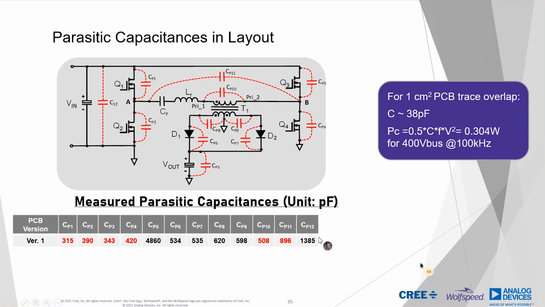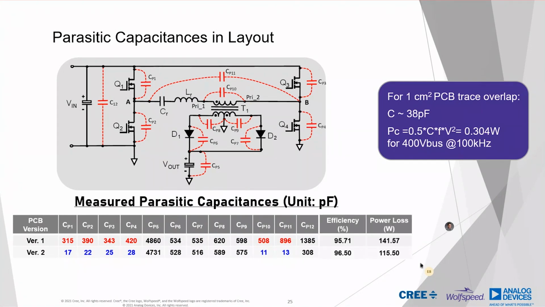So we have an example of a real design here with version 1 and then version 2 where we paid closer attention to these capacitances. And you can see, same design, you're able to minimize those capacitances if you know what you're looking for. The first time around, maybe we didn't pay attention to the capacitances and didn't realize the impact, but you can see here how big of an impact that has on the system performance. So just by focusing on reducing the capacitance of those 6 nodes, it made a significant difference in the efficiency and a 25 watt improvement in power loss just from changing the layout.